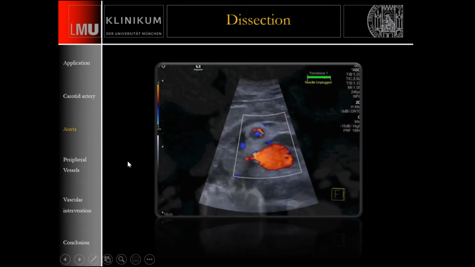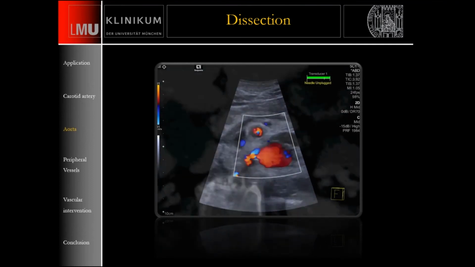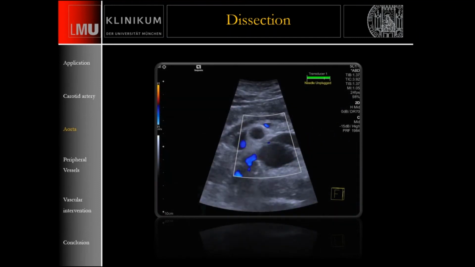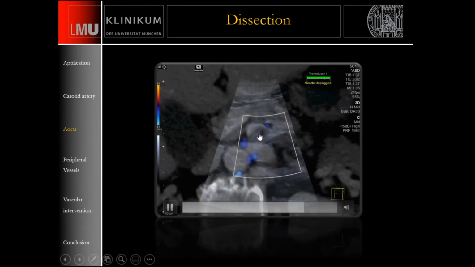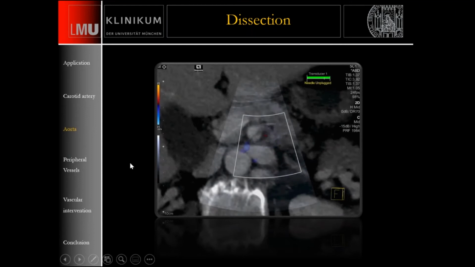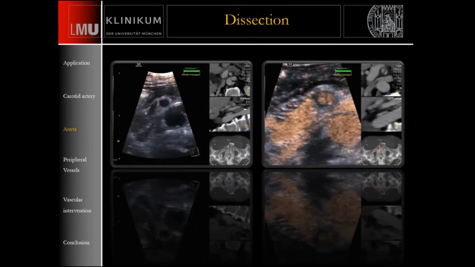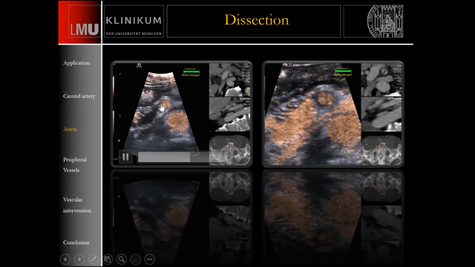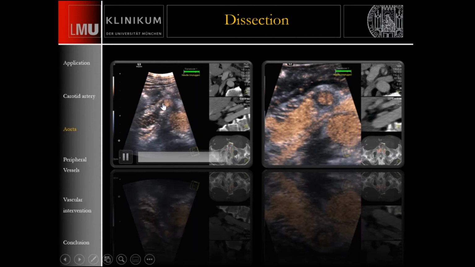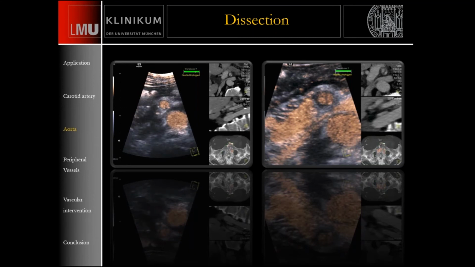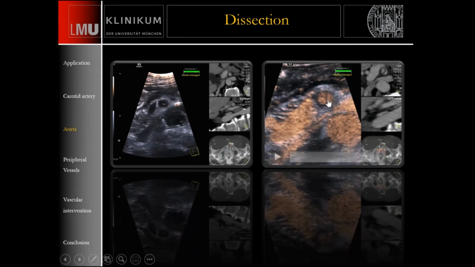In the conventional grayscale, we could not see the dissection clearly, and if we repeat the examination by looking at the Doppler, even here it's not very clear. It seems that in this area of the Doppler there is less flow in comparison to this, but probably it's not clear whether the patient still has a dissection or not. If we repeat the examination, we see the enhancement of the true lumen, and then the enhancement of the false lumen. This is a really rare case because it's an isolated dissection of the superior mesenteric artery and it doesn't involve the aorta. You see pretty nicely, there's the dissection.